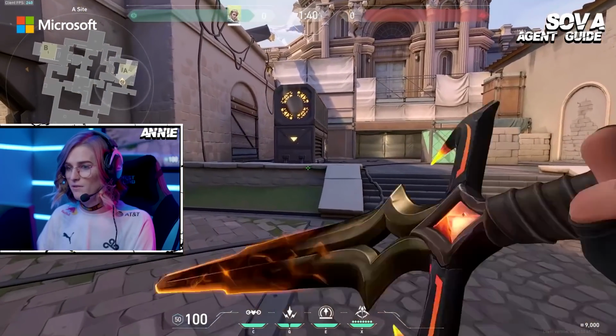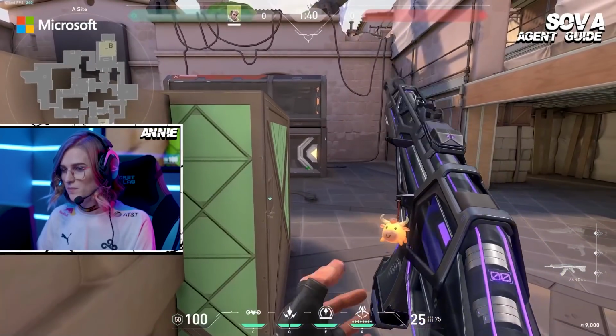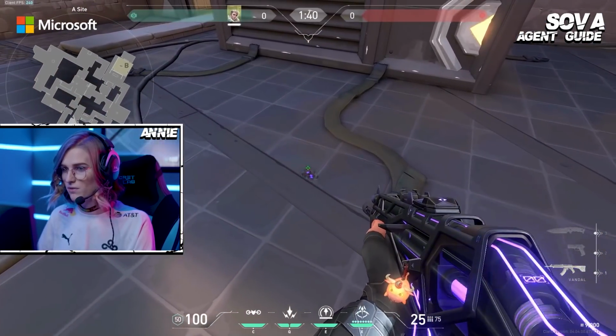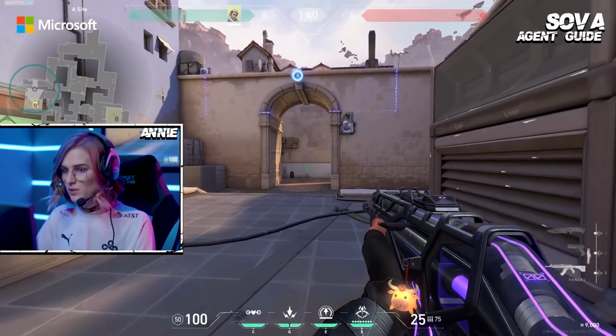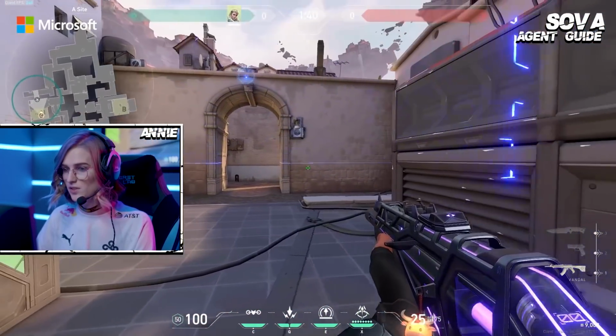Like if you have a smoke player, like an Astra, Brim, Viper, one thing you could do is you smoke this off and then a Sova can dart above here and then you play in your own smoke and just get free kills. So this is something you can do.